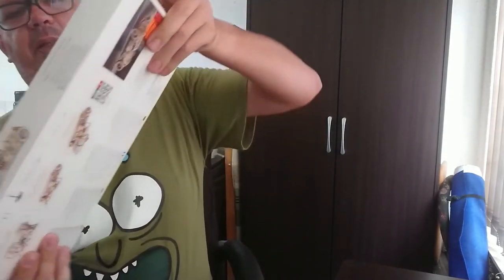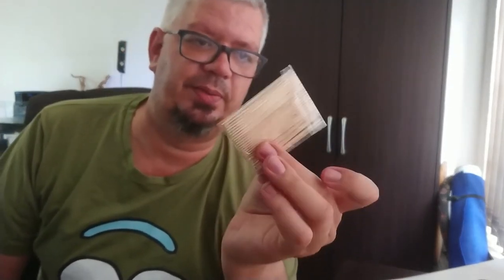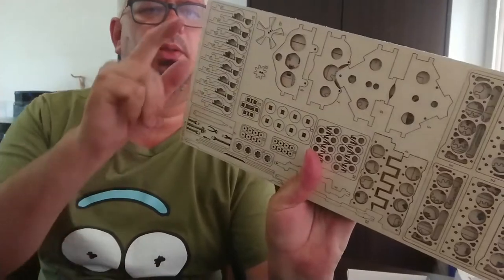Let's see how this actually looks out of the box. It has not been assembled yet — it needs to be assembled. In the box of the UGears you get all the rubber bands you're going to need to have the Grand Prix car running. They seem like decent elastics. Then you've got some toothpicks — and this is not for picking your nose or teeth. I think we actually need to use these in the model itself. The plywood parts are also wrapped in plastic, which is quite good — it keeps everything safe.